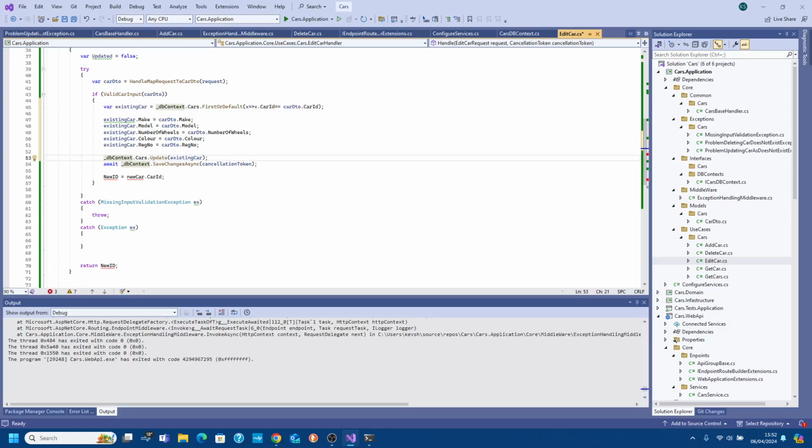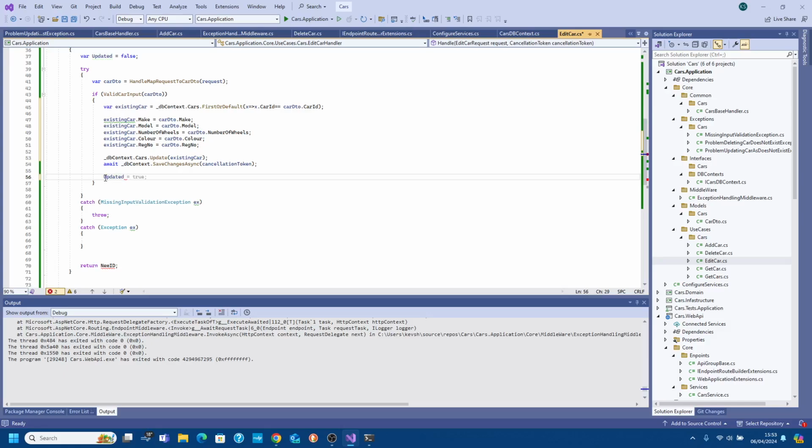So how can we check if a car has actually been updated? Well, the way you could do it is compare the DTO to the existing car. By this, what I mean is if we just say updated, for example, you can see what this returns. That returns an int, so let's do it this way.